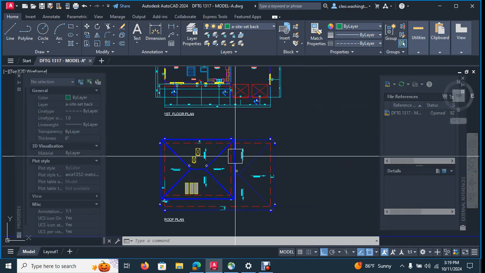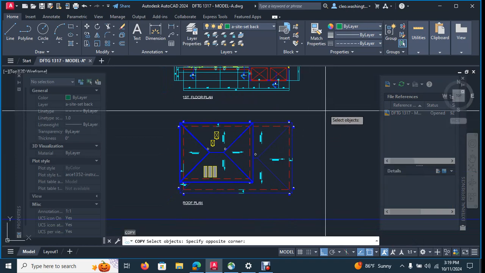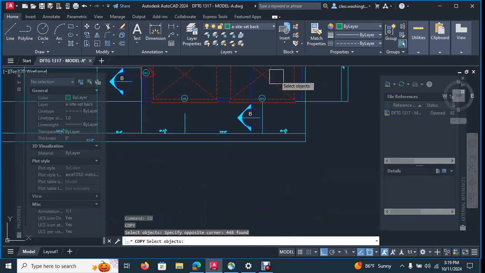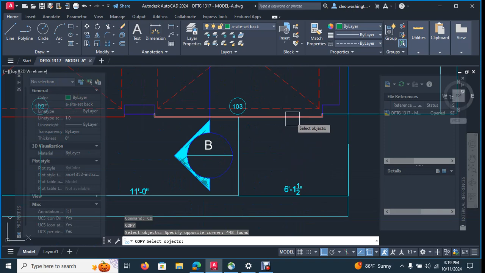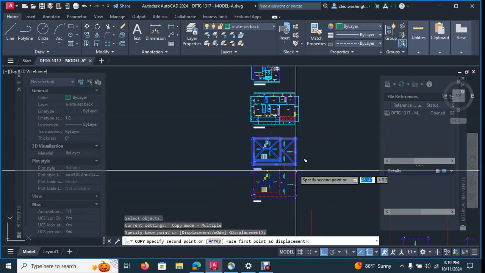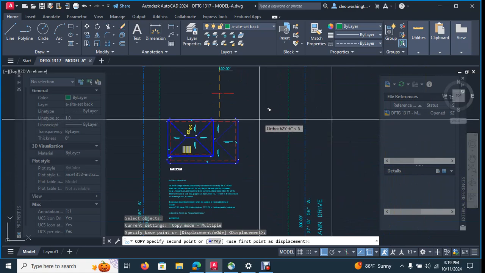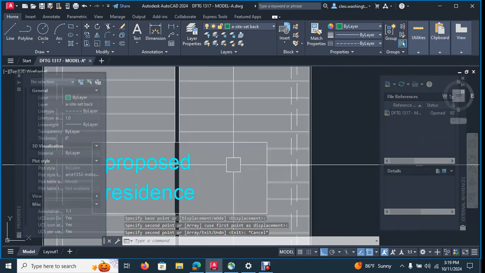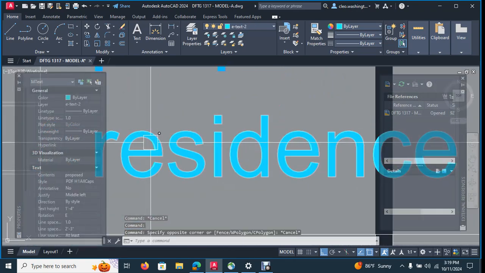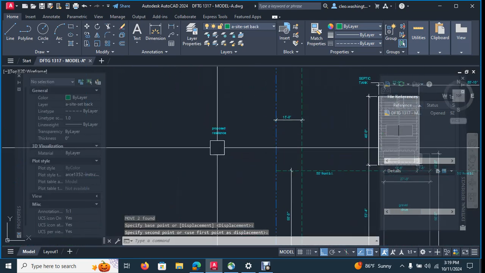All right, so let's take this roof plan and let's go ahead and copy it down. Hit copy. And we know that, click this line and this line because we want to make sure we align the garage with the site. Let's go ahead and bring it down and just leave it right here for right now, okay? Because we got to clean this guy up. We got to take this one off. Proposed residence, highlight those two, and just move them off to the side because we're going to need that, okay?